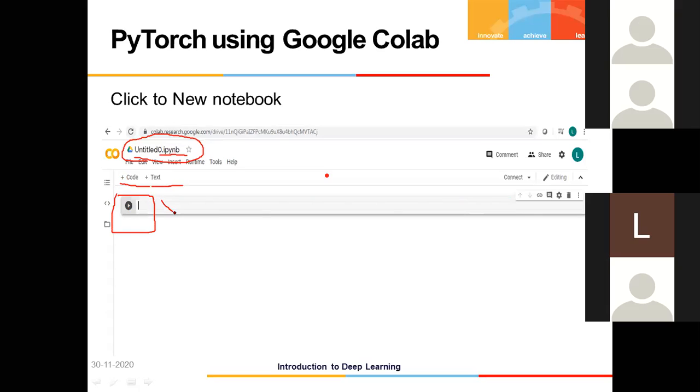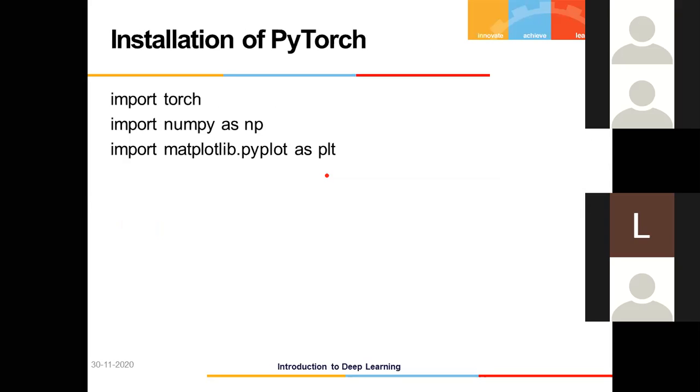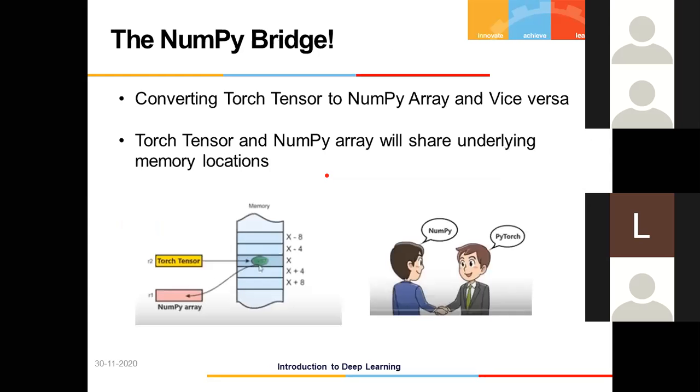Whatever commands or program you want to type, you type in this cell. And when you want to execute, you can click here and execute, or you can go to Runtime, or you can go to File and run, or you can directly execute the code you have written in the cell by clicking it, right? With some more explanation we will move on. And these are all the important libraries which need to be imported before using it.